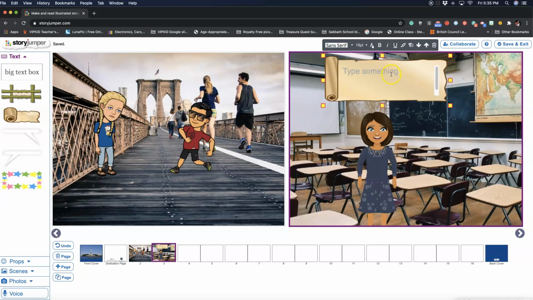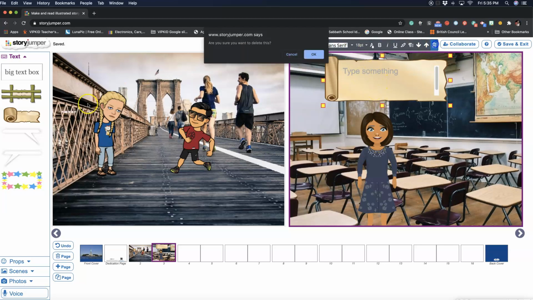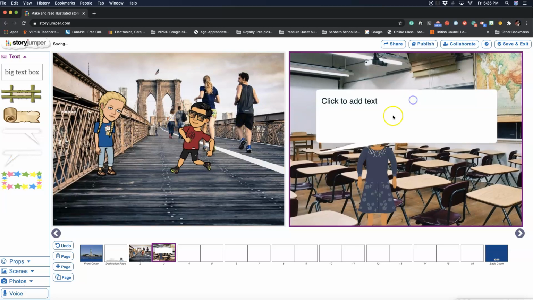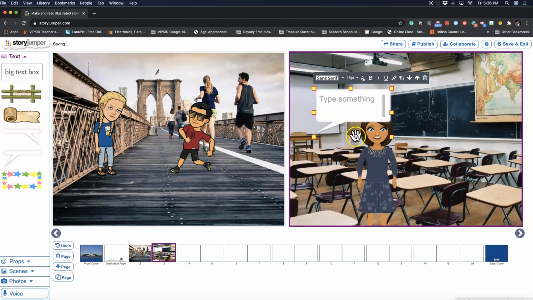And then from here, I would just type what she's saying, or you can have something totally different and then just have the recording of what she's saying. Now, since she's talking, probably I would want to use one of the speaker ones. So we're going to do this one, and I'm just going to make it smaller here.